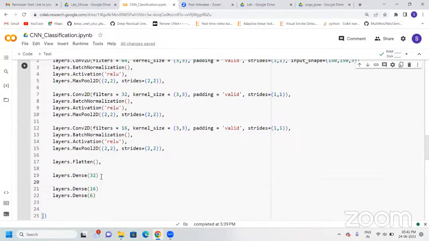Let us add activation also, and we'll take the same value, and here give a comma.